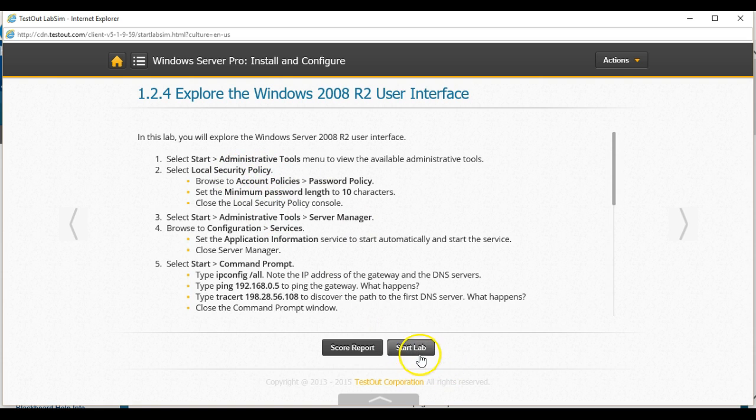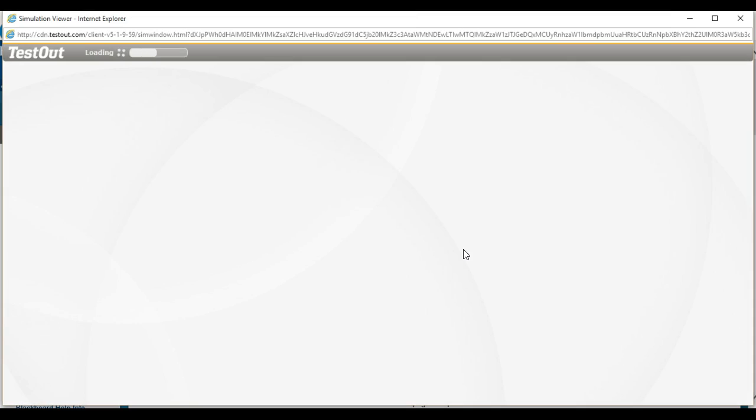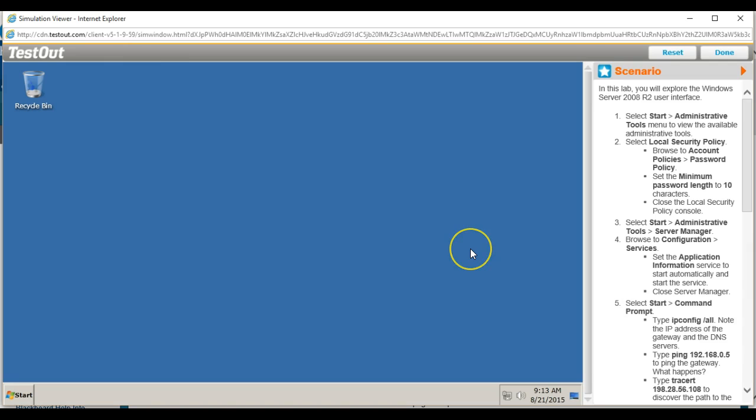So what I'm going to do is I'm just simply going to start the lab, because that same information will be provided on the side in the lab. Now these labs are designed in Silverlight, which means you have to have Silverlight installed on your computer. If you don't, you get an error, or you may see a little box up here that says Enable Silverlight or Install Silverlight. Make sure you install it. And the first time that you run it, you have to select that option that says Allow Always. Otherwise, it'll ask you every single time you launch one of these if it's okay for it to run Silverlight.